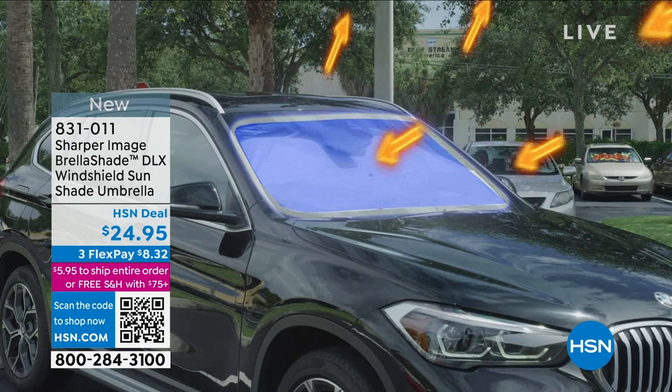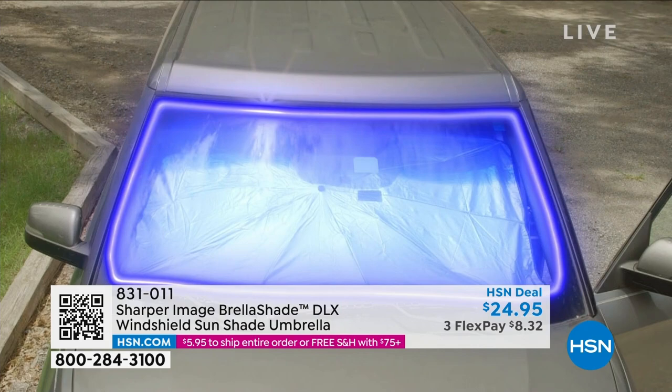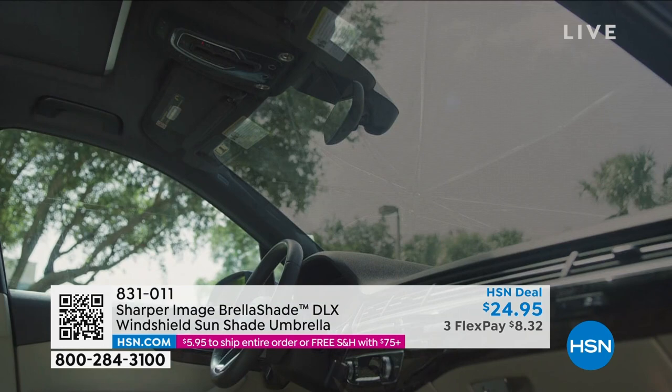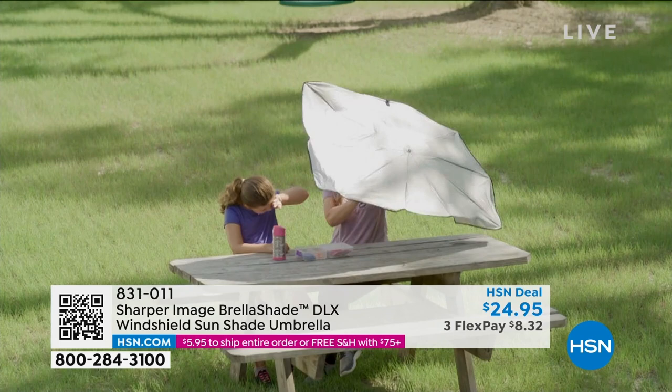I think about not only the hot seats but your steering wheel — even the controllers in newer cars get super hot. Cars are expensive, no matter what type. You want to be able to protect them. And we also need to protect ourselves. We know how dangerous the sun can be when a vehicle is sitting outside. The Brella Shade is going to protect your car and protect you. You can even use it as your own personal sunshade if there's an unexpected shower or you're watching kids play sports.